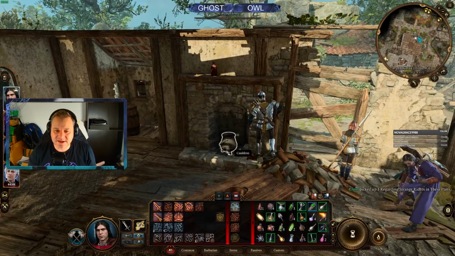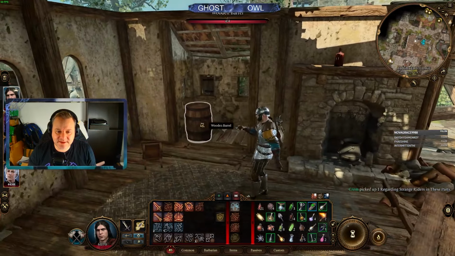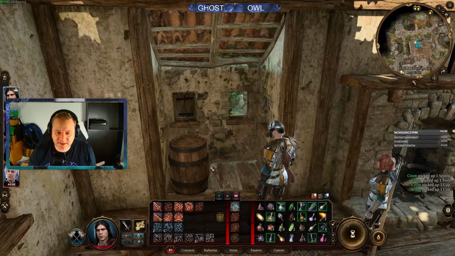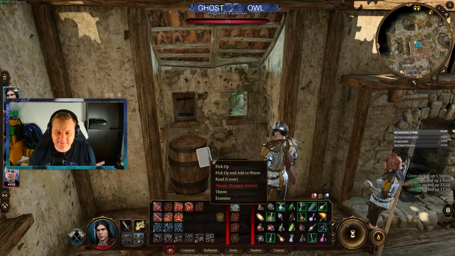Okay, pick up and add to wares. What have we got over here? Wooden barrel. Ooh, what's that? There's something here. Where is it? Ah, there, that's hidden. There we go.